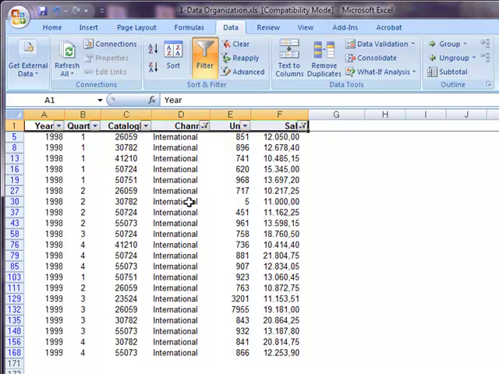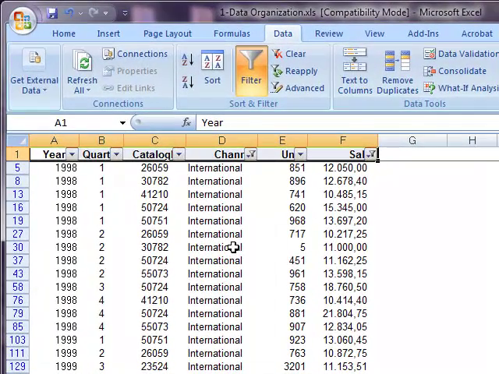So like this, we have screened out all the data that we don't need for the particular decision making we need to take as managers, and we keep only the data that are necessary for our decision. And our decision was referring to international sales coming out of the international channel, and sales that are between 10,000 and 30,000 euros.